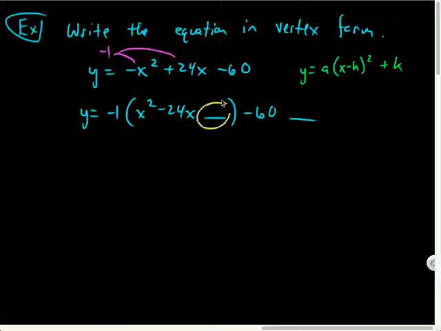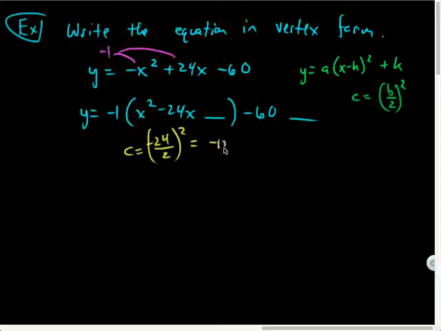So how would I complete the square? How do I find my new c term? Does anyone remember the formula? Negative 24 divided by 2. Oh, it's not negative b, it's b over 2 all squared, right? So negative 24, as you just said, for my new c term, negative 24 divided by 2 all squared. It's going to be negative 12 squared. It's going to be 144. So I can add 144 in the world of parentheses.